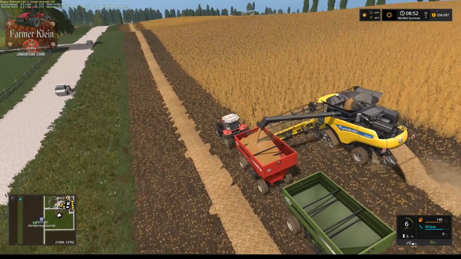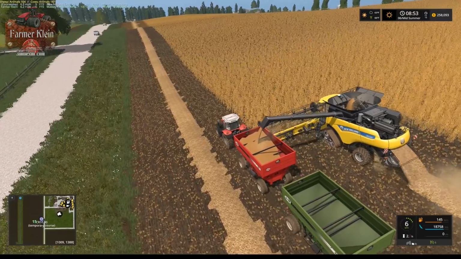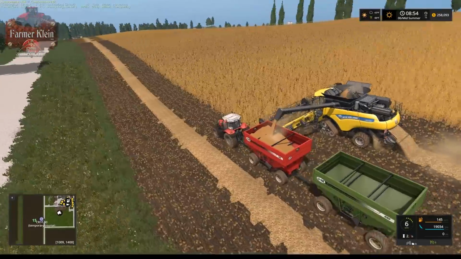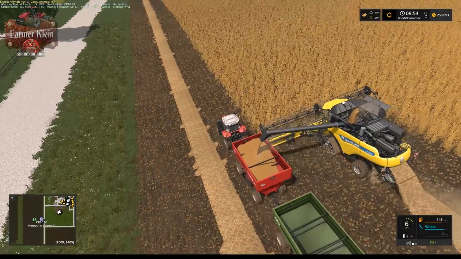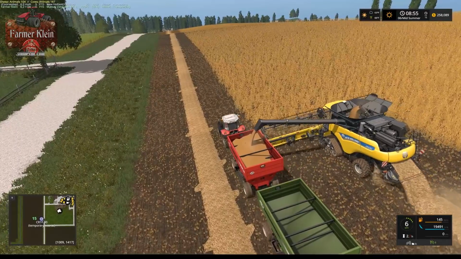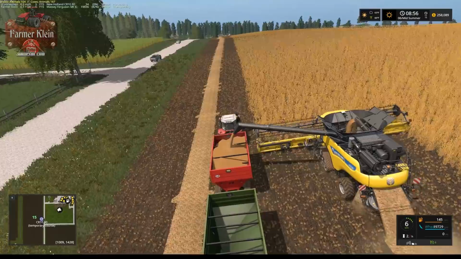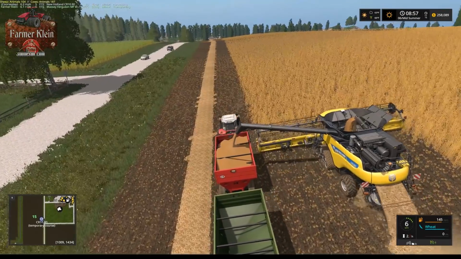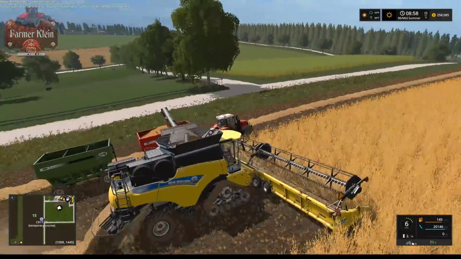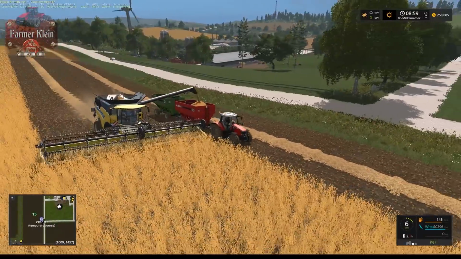Let's see if we can... It'll be interesting to see if we can hold 2 full passes in each gravity wagon. Not really sure what the yield's going to be like. It's our first harvest of the map. Exciting times. See how that traffic just flies down these roads.